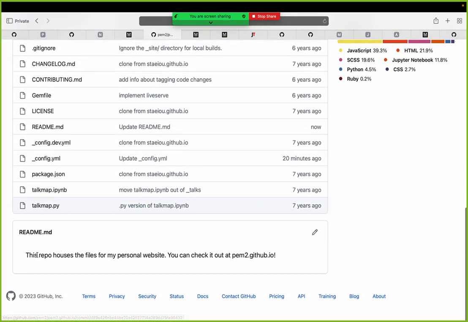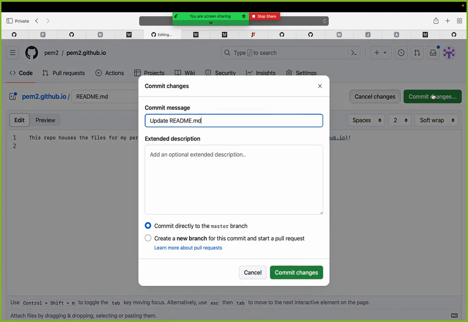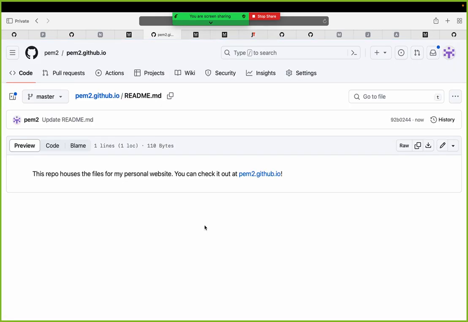So now the README is just this one line, and actually I should make that, this is a markdown file. I can make this a link, and I can copy and paste, commit changes, and then it's a nice link to the website, hopefully.